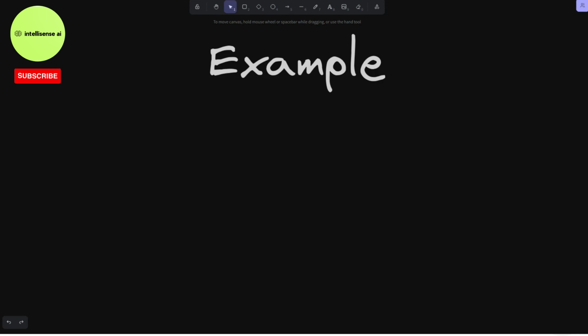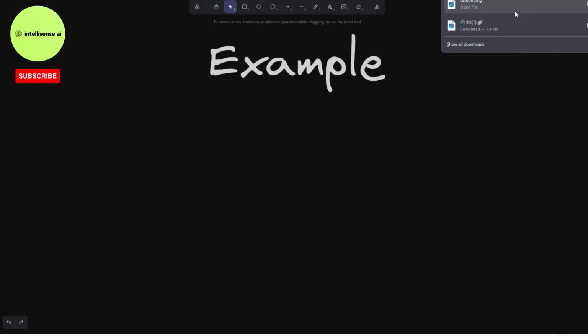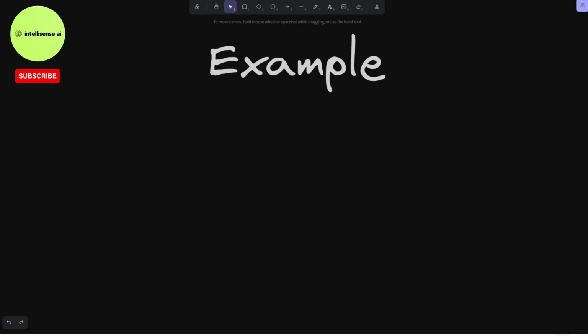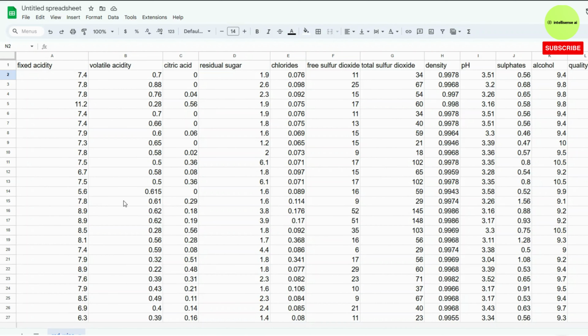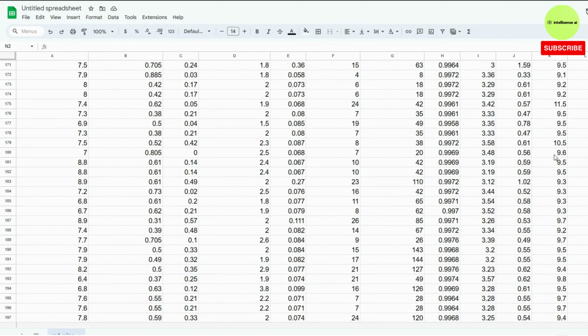We'll be using the red wine quality data set, so I can open that red wine quality data set as well. So here is my data set. In it, as you can see, each red wine has fixed acidity, volatile acidity, citric acid, residual sugar, chlorides, free sulfur and total sulfur dioxide, density, pH, alcohol, and quality.